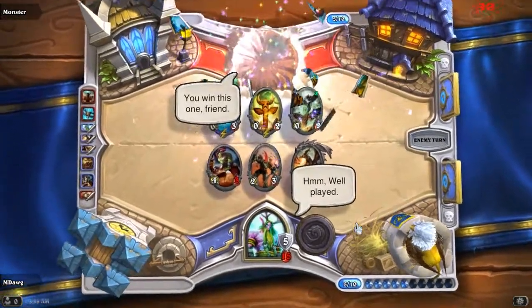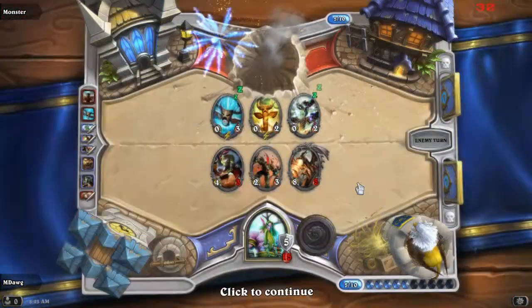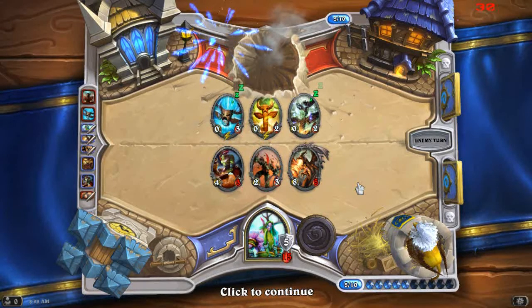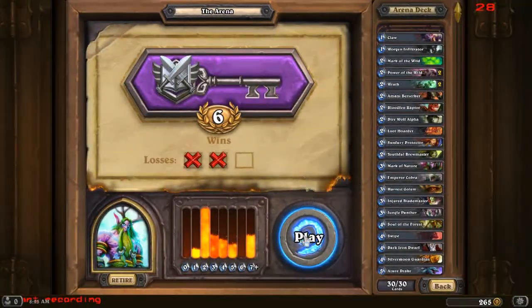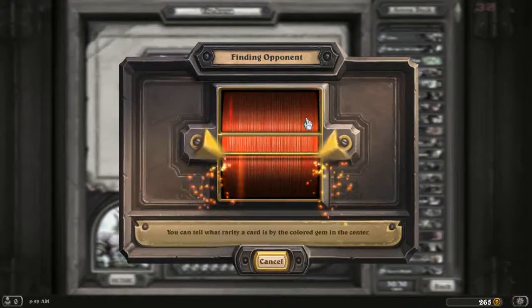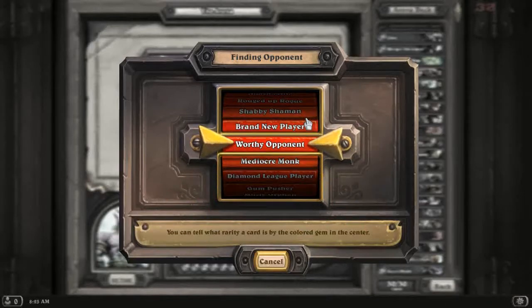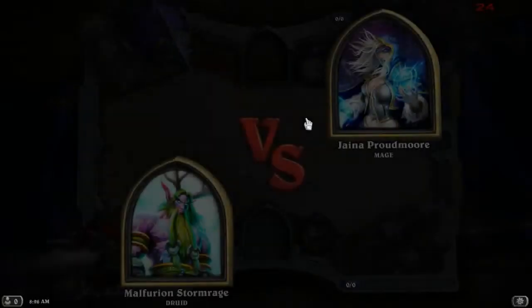Well played. Alright. Very good. Let's see if 6 is going to be the ceiling on this deck, or if we can get to 7. Ooh. I think if we just had a little bit more card draw and some AoE damage, maybe a second Swipe, this deck would be really good.